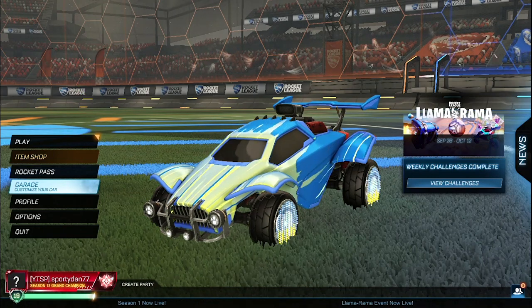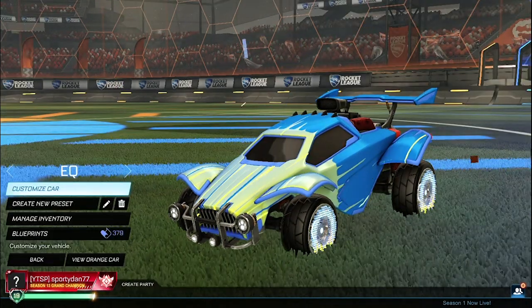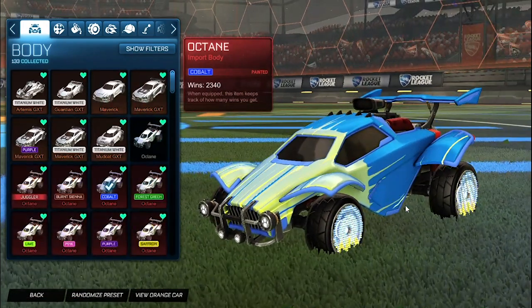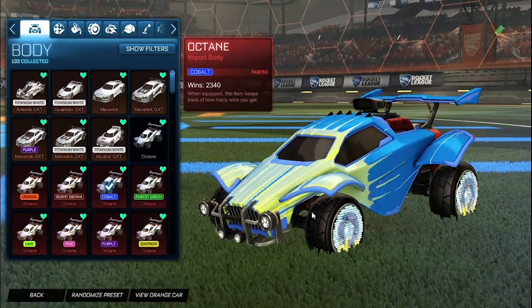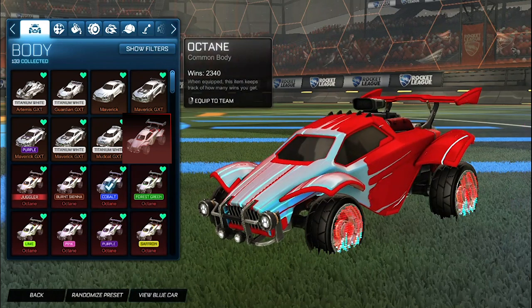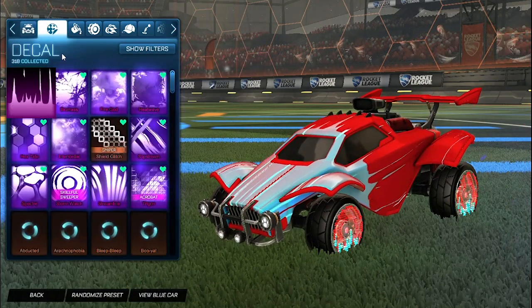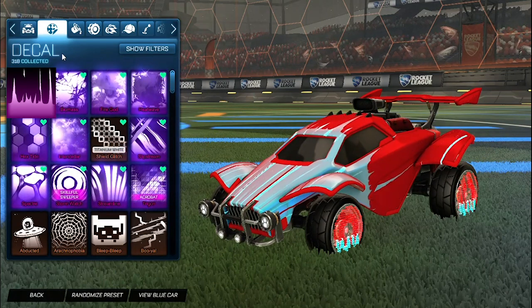So let's get started with the first car design of the episode. Starting off, we do have the Cobalt Octane for the blue side. And then for the orange side, we have the Crimson Octane. For the decal, it is the wet paint unpainted black market decal for both sides.